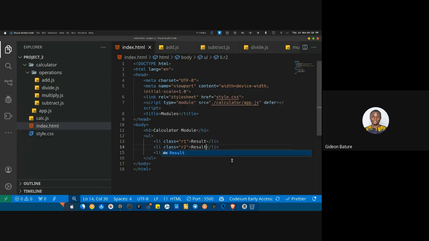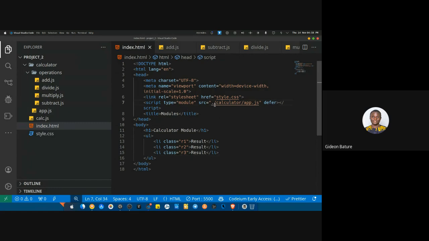So it's not supposed to be the cost. It's not supposed to be the cost. Calculator. App.js. Yes. And then the file type module.